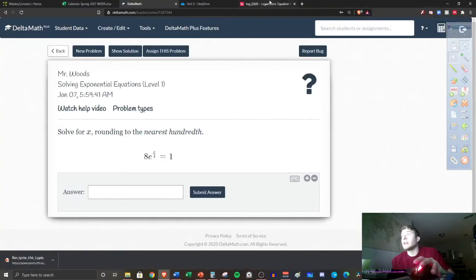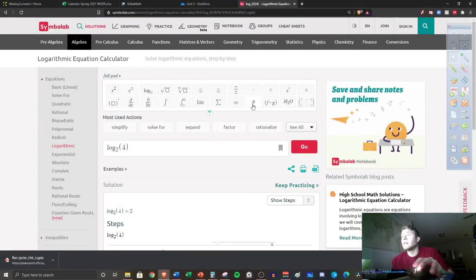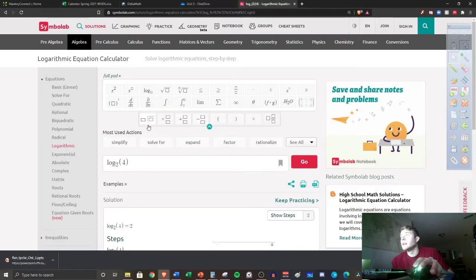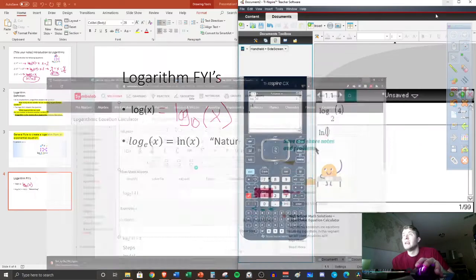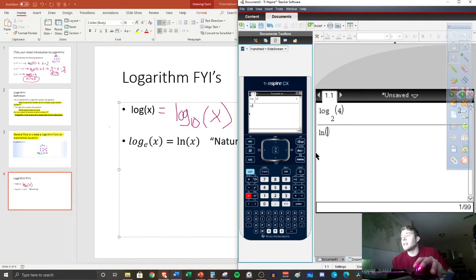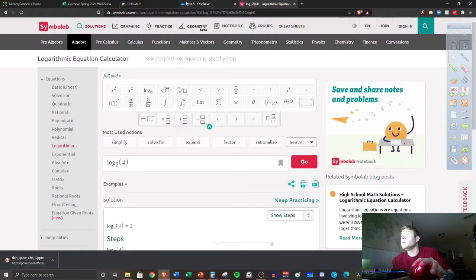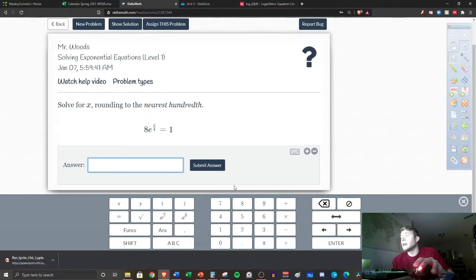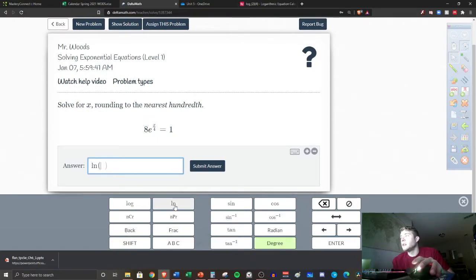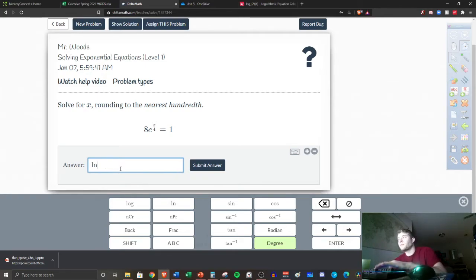Let's see if they have that on that one calculator site. ln, where's that at? They do not have it. So you've got to make sure of that, but most scientific calculators actually have it. I think Delta Math actually has a calculator that you can use. Yeah, here's a calculator. So function, you could put L in here. So that would work as well. And I'm actually going to see what that looks like. We're going to practice with that.